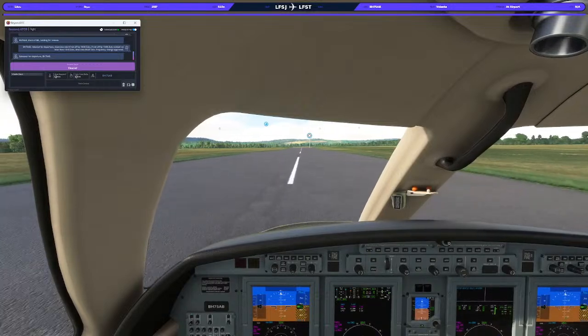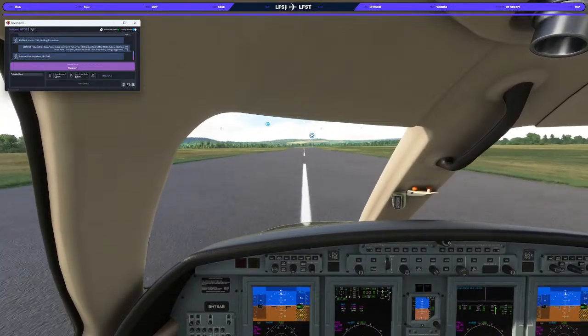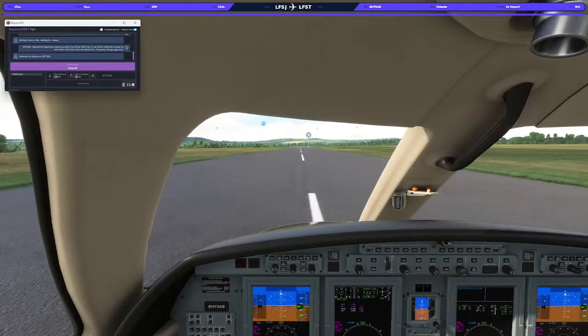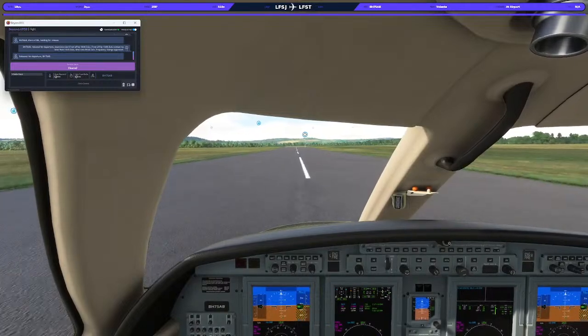So I think this is the runway 26 side, so I think we're gonna have to taxi up to runway 08L.